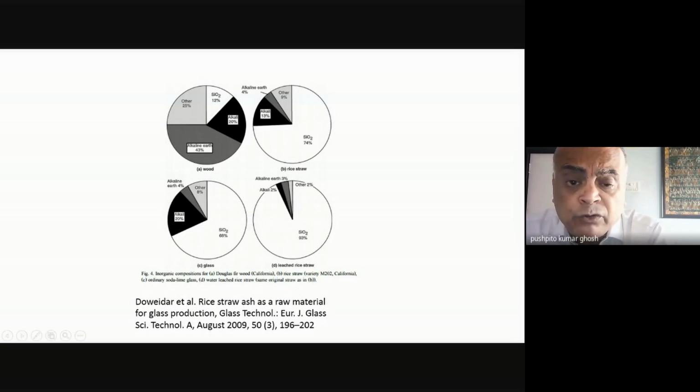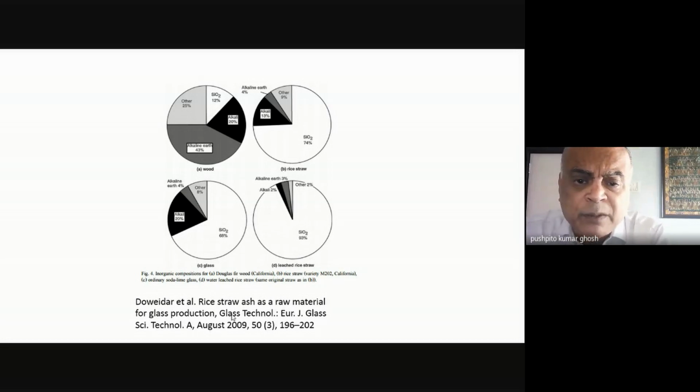But you can also say, hey, it's so similar, why don't I just make glass out of it? And when I was looking around, I found there's a paper in 2009, rice straw ash as a raw material for glass production. When you are looking at potentially breakthrough ideas, look at things like that. Always look at what the byproducts are, what their properties are. Might those be of some use?